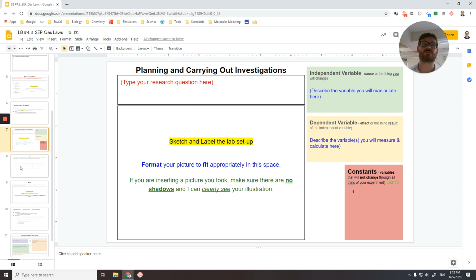I'll give you a few clues, some things to look out for. You can try to reproduce the one that I did in class. You don't have the same materials, but maybe you can find a way to do it. Balloons are going to be a good thing to have around for gas labs. You can do reactions, popcorn. There are popcorn things you can do. Maybe look for that. That could be a fun one.